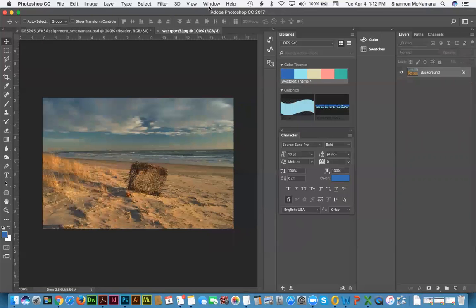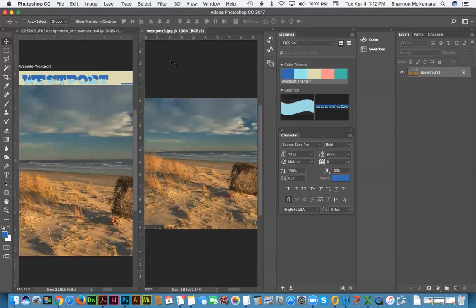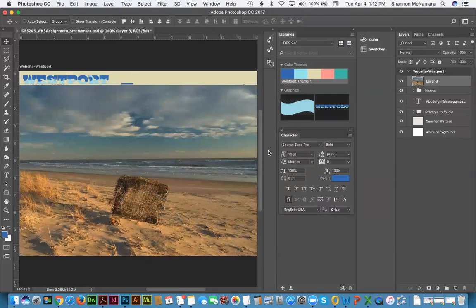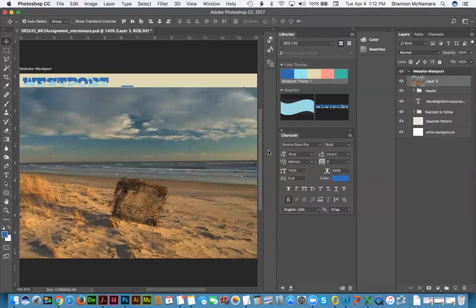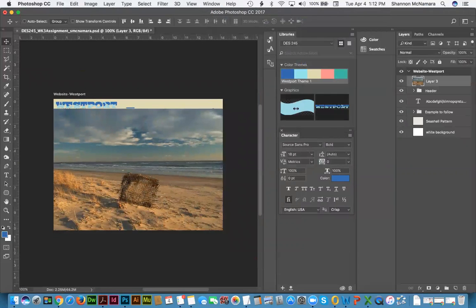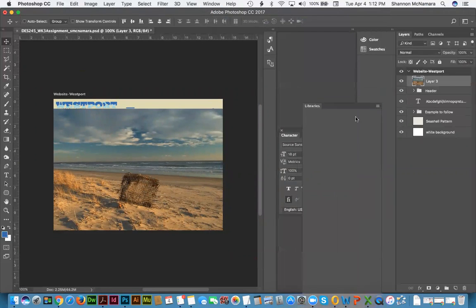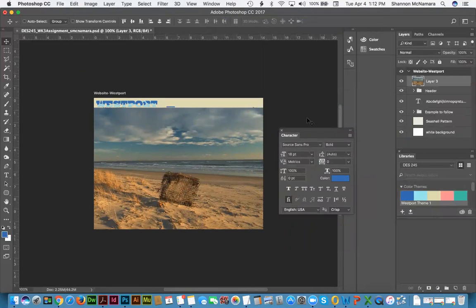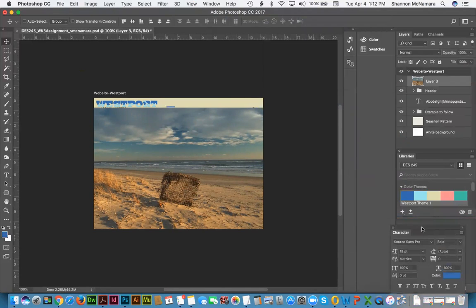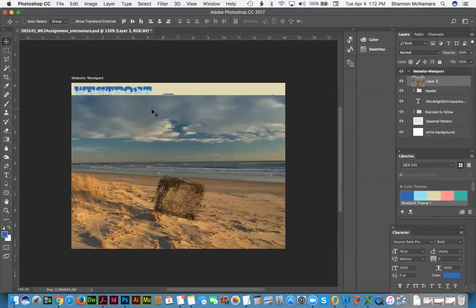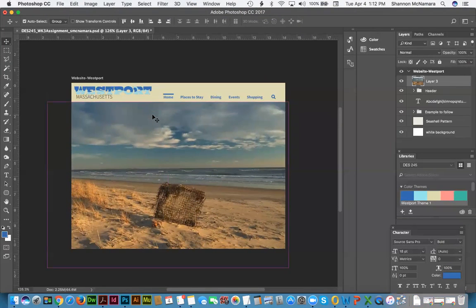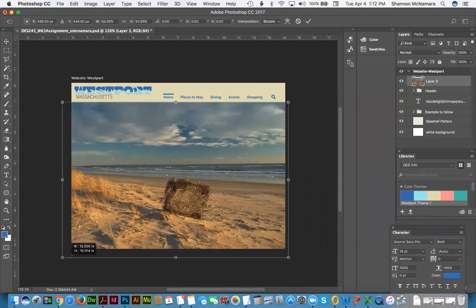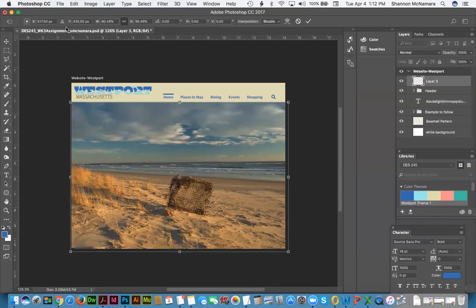Open that up. Okay, I'm gonna do window arrange tile all vertically. I'm just gonna drop it in there, close it out. It's kind of in the way. And bring that down. Scale it, make sure it's.